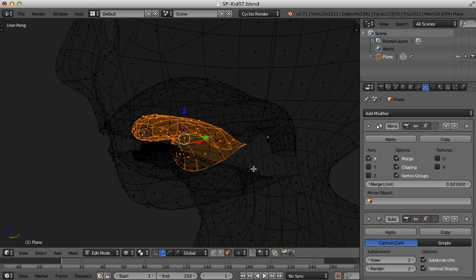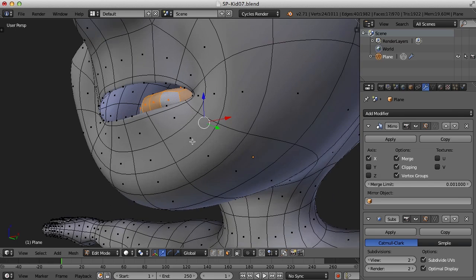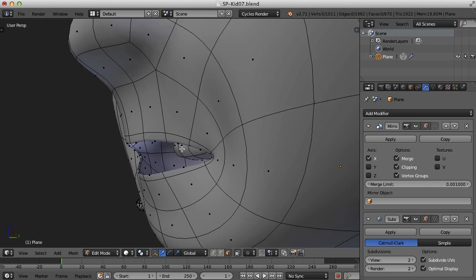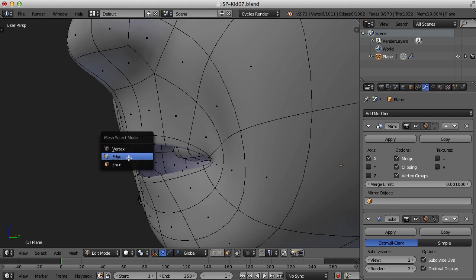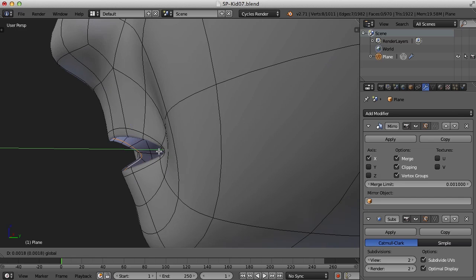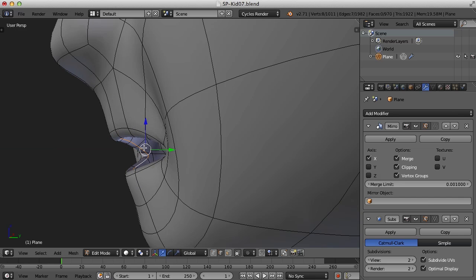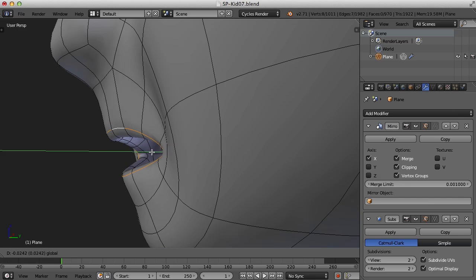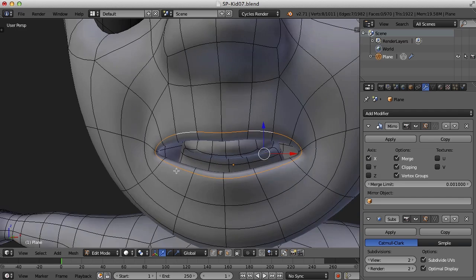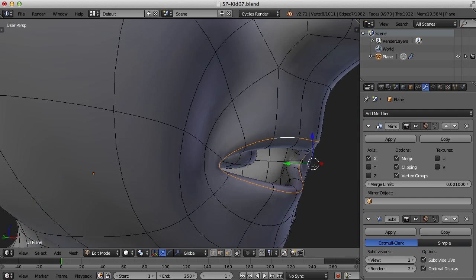And the last thing I need to do for this part is just to check the lips and make sure that they're not horribly skinny, just like this. They can get horribly skinny if you're not careful here. So I'm going to take these, select that edge in back there and kind of move it out and do the same with this. Just kind of give some thickness to the lips there.